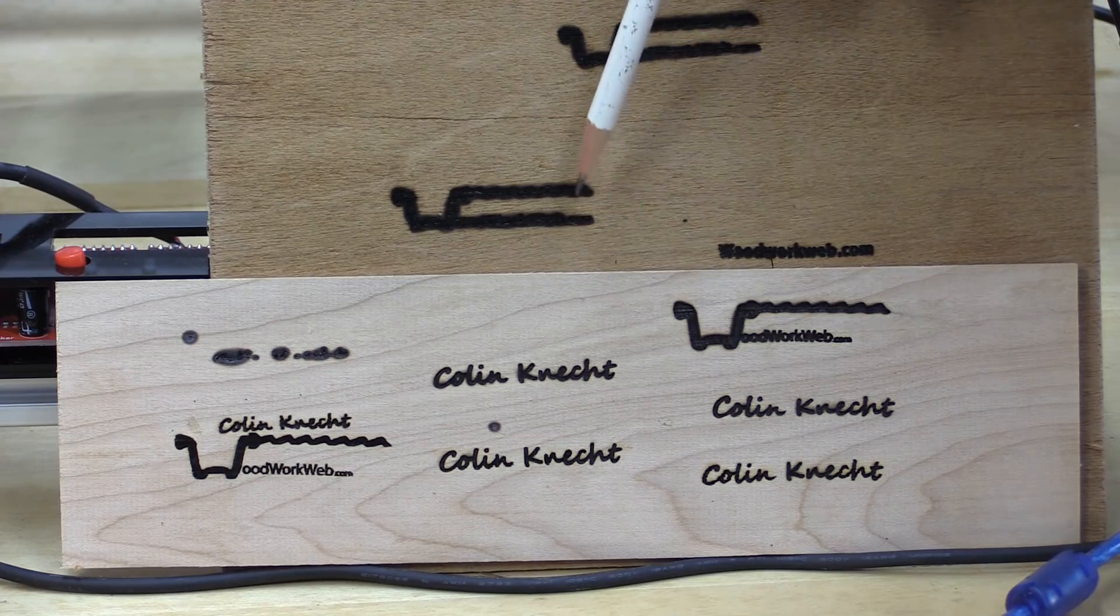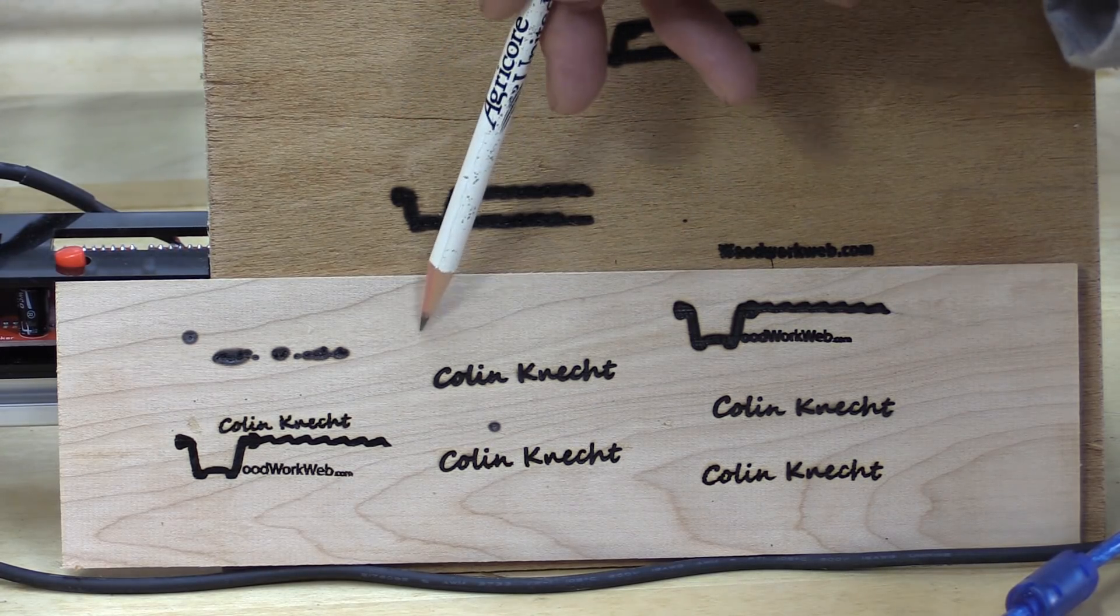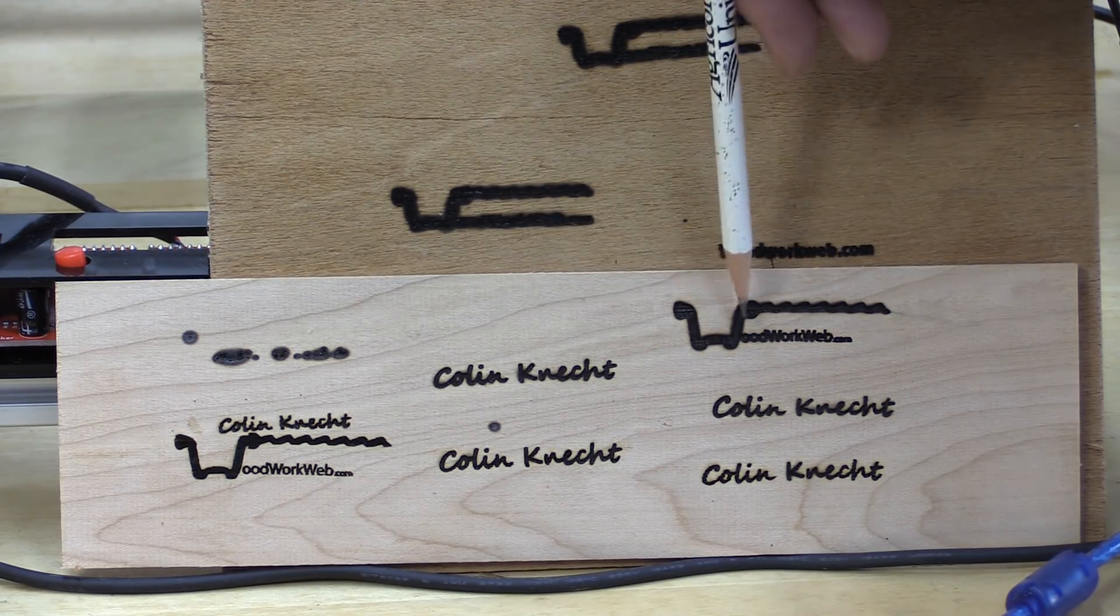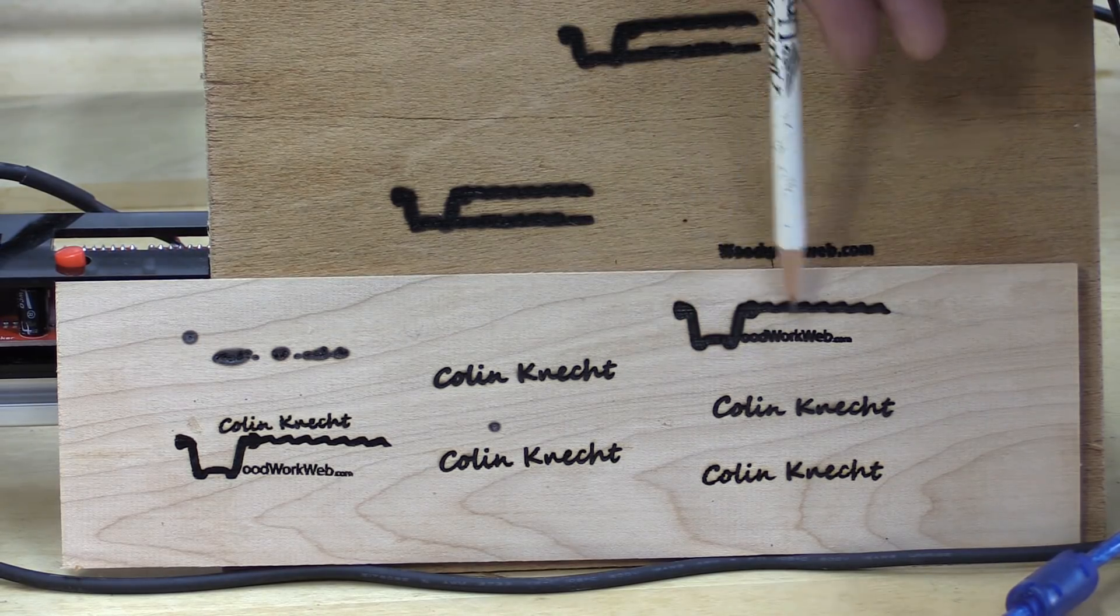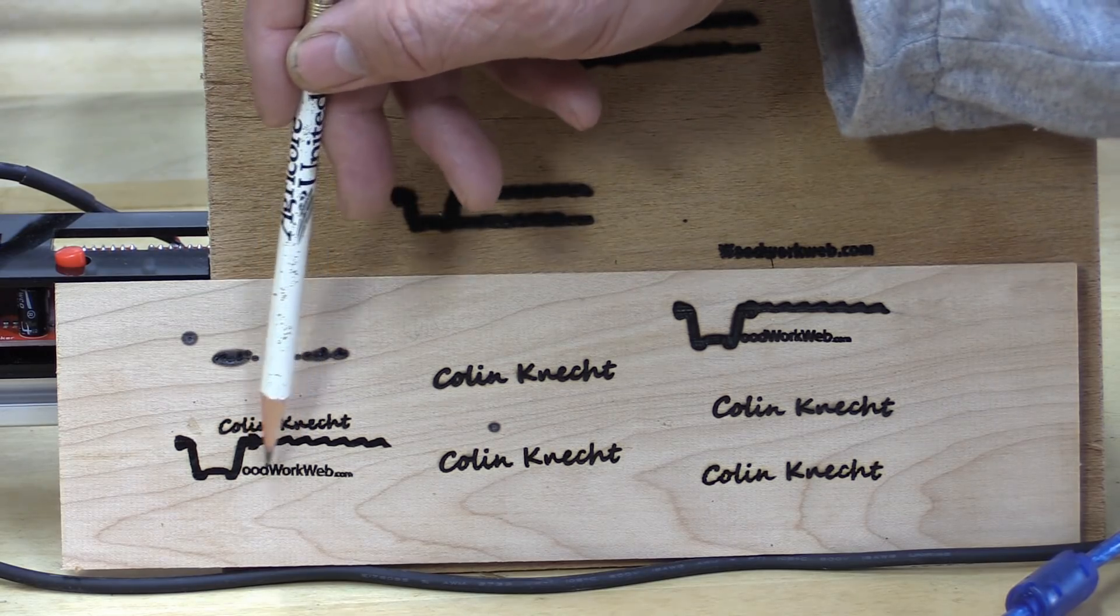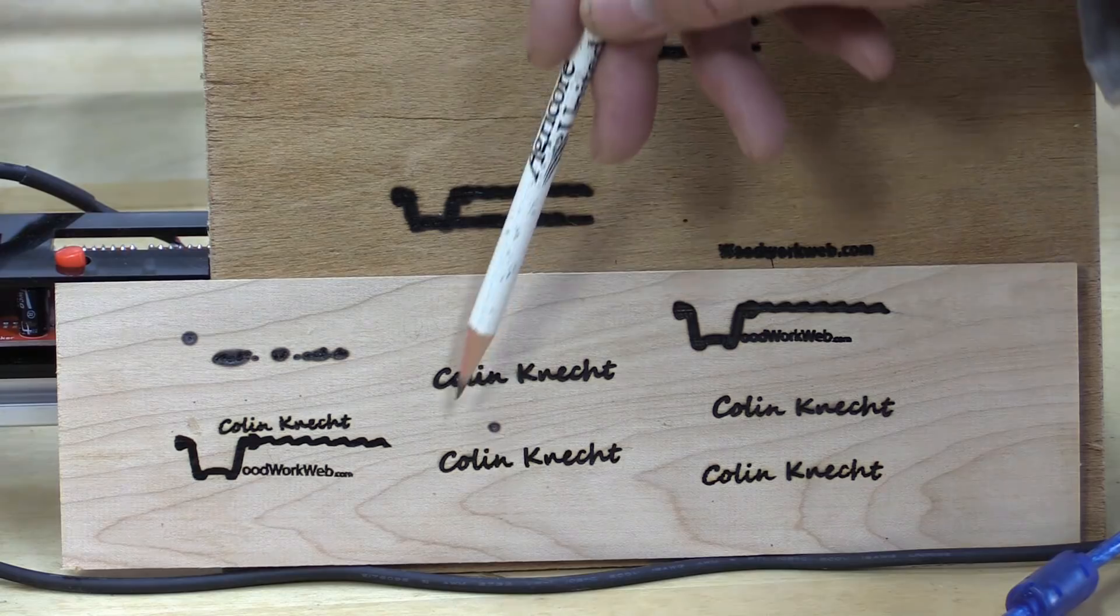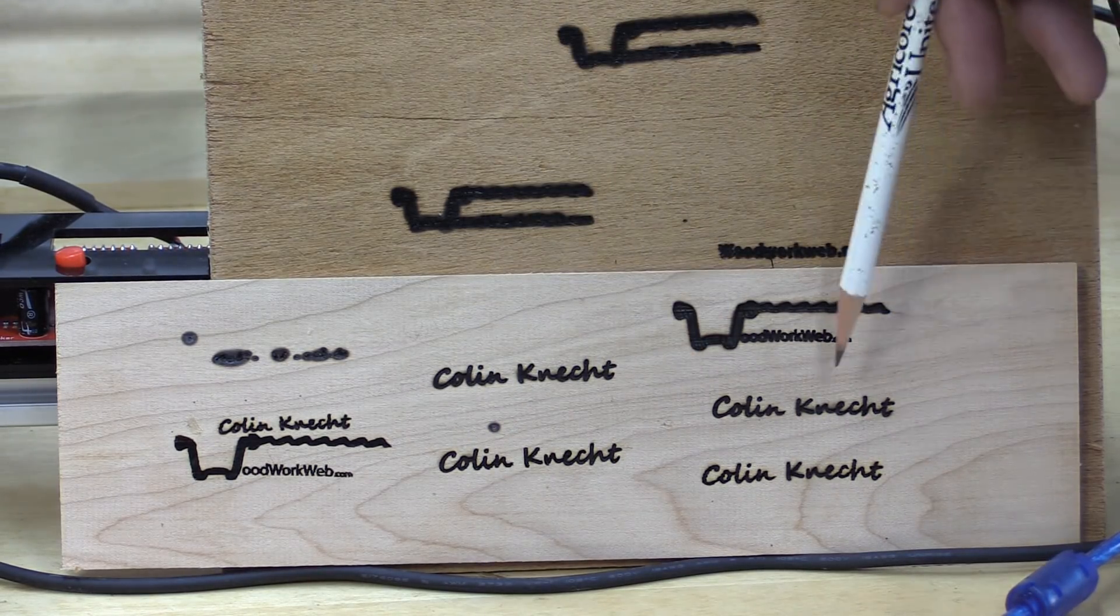Here are some examples of some of the tests I've made. You can see this is more of a softwood here and this is hardwood down here - this is maple. You can see when you adjust the density depending on how fine the print is, this one here is still blocked up, but check this one out down here - there's the Woodwork Web logo and you can actually read Woodwork Web on that one. You do need to have a little bit of time and patience to work out the best settings.